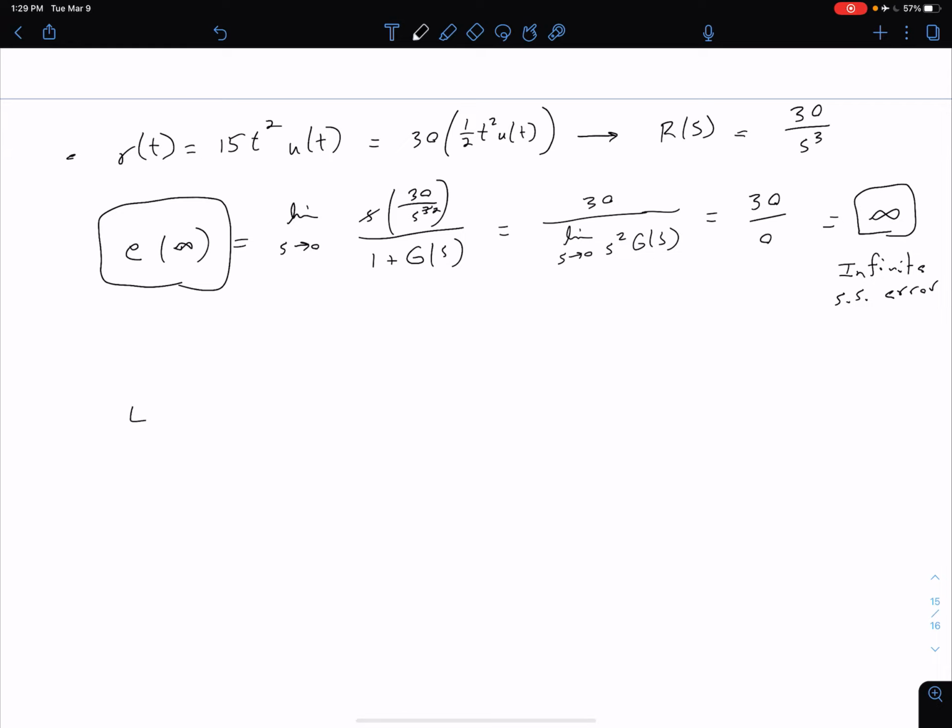If you want to work through some additional examples to get some practice with this, you can look at the examples on pages 278 and 279 in the 8th edition textbook and get a little more practice with these equations for the various input types for our unity feedback systems.